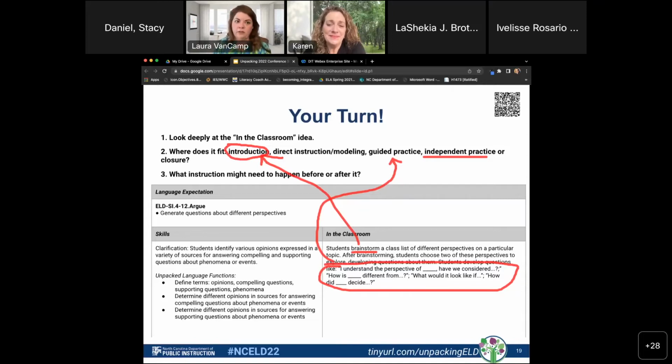Different perspectives is a very broad term. If you wanted to narrow it down to something particular, think about what language standard we're talking about, social and instructional. What would be a social context that this would work for? This is just something I'm thinking of right now. Could you bring up a scenario to students at school, like when you're on the bus or going to the lunchroom? How could you look at something from a different perspective? If you're in the classroom and you see something differently than someone else, what could that be? That could be more brainstorming and just getting them into that groove of social and instructional language.